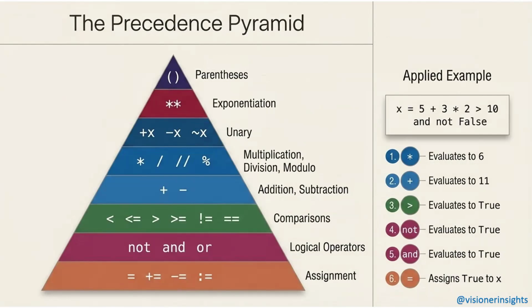How does it know what to do first? Well, it follows a super strict order of operations. And this precedence pyramid illustrates it perfectly. Just like in your old math class, parentheses are king. They're right at the top. From there, Python just works its way down the pyramid. It'll do exponentiation, then multiplication and division, then all the comparisons, all the way down to the logical operators, with the simple assignment happening at the very, very end.